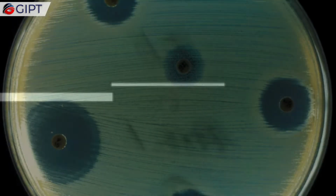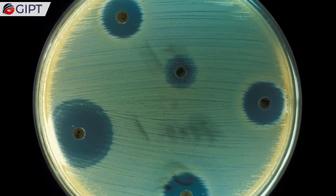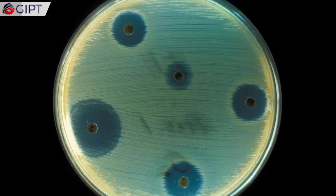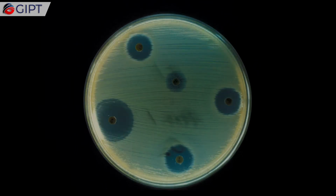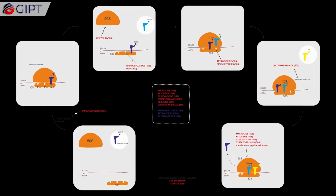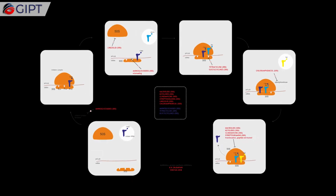Antibiotics. A giant step forward in the field of medicine, antibiotics saved millions of lives by killing and preventing the growth of harmful bacteria. Scientists like Louis Pasteur and Joseph Lister were the first to recognize and attempt to combat bacteria, but it was Alexander Fleming who made the first leap in antibiotics, when he accidentally discovered the bacteria inhibiting mold known as penicillin, in 1928.